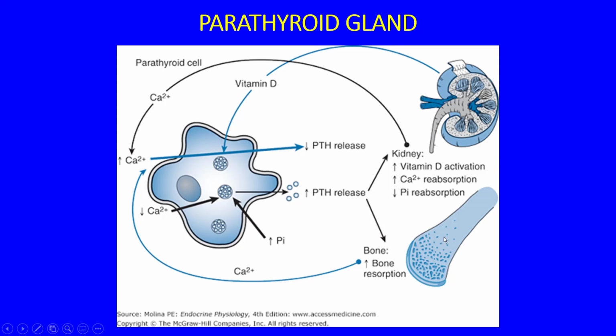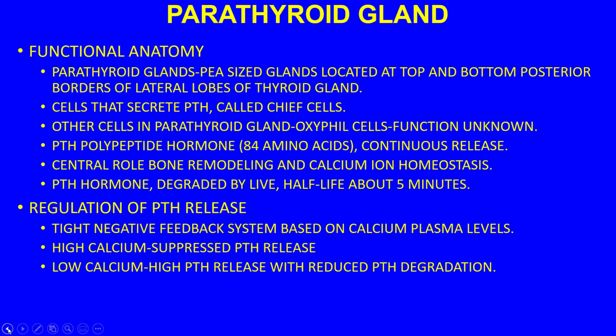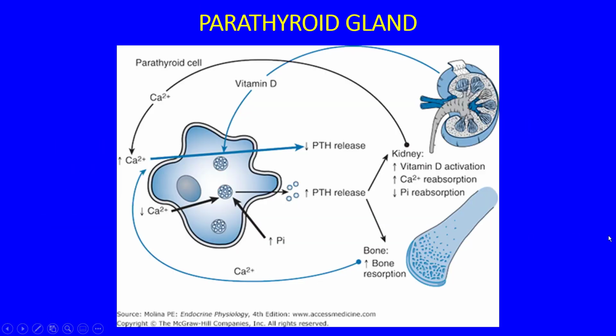Okay? So really PTH's targets are going to be the bone and the kidney. With the kidney, you also are going to have an increase in vitamin D activation, again caused by PTH. And you will also have an increase in calcium ion reabsorption. And you have the phosphate. Now, phosphate, Pi, refers to phosphate that is not attached to any carbon molecule. So hence it's inorganic. And this is going to be declining as a reabsorption, so it's going to show up more in the urine.